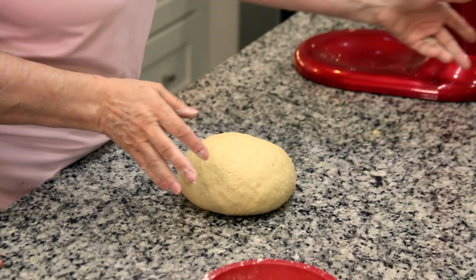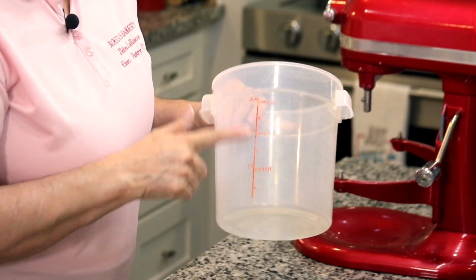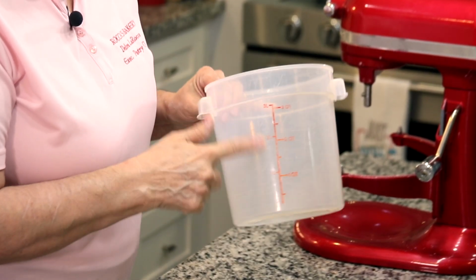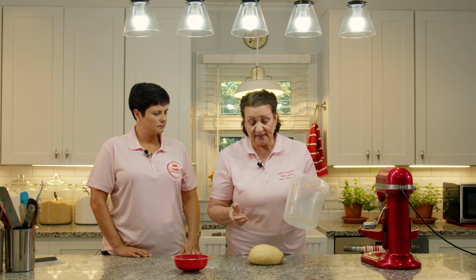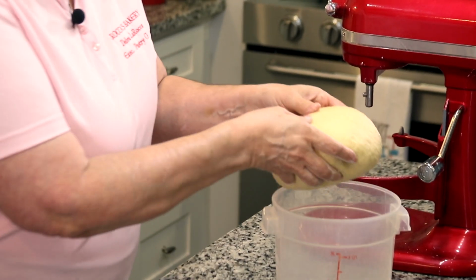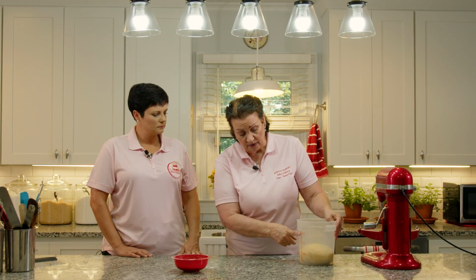So we're going to go ahead and put this in a greased container. I just spray with Pam or nonstick spray, but we like these graduated markers, and you can get these online. Some stores sell them. And so we put the dough in here, and then it shows us where it should be rising to. So we want it to rise double. So it would be 2 times this, so it would be up to the top number. So we cover the top with plastic.